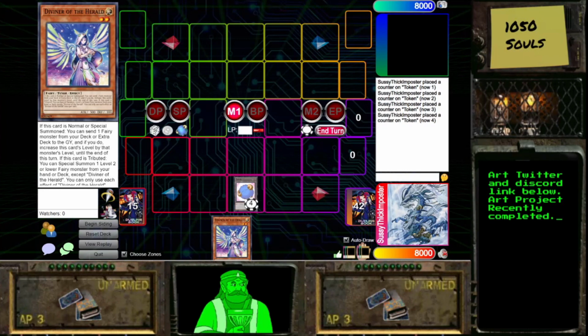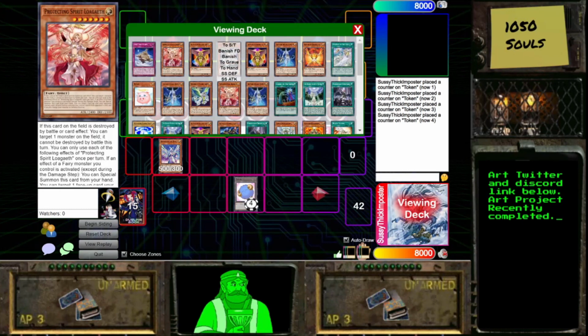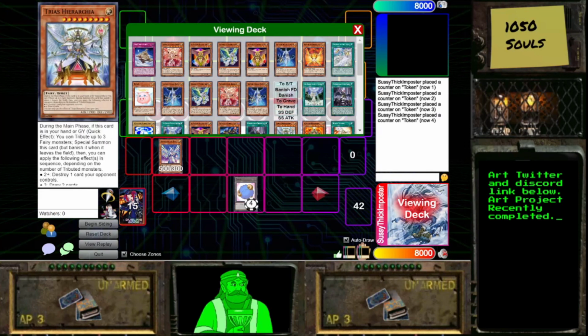But I do want to give credit to this kind of build, because if you're wanting to go a more slow, mid-rangey kind of control route, this is a good way to go about it. And what you would need for this combo is just Diviner of the Herald and a discard. So we are going to normal summon Diviner, and we're going to send Trias, whatever his name is, Trias, yeah.